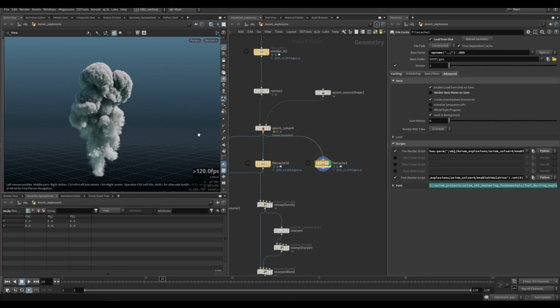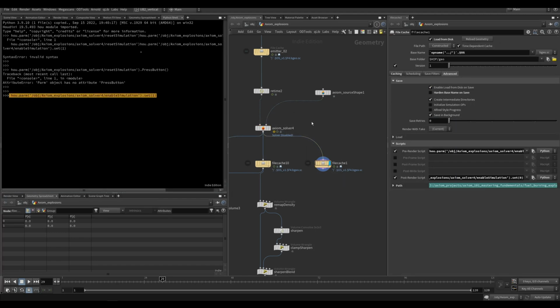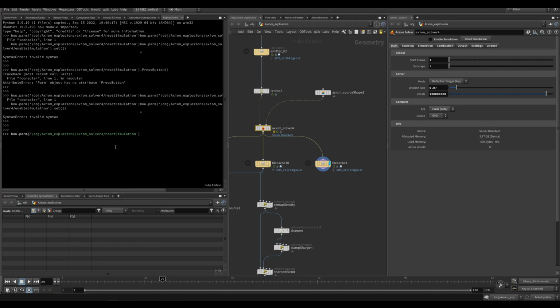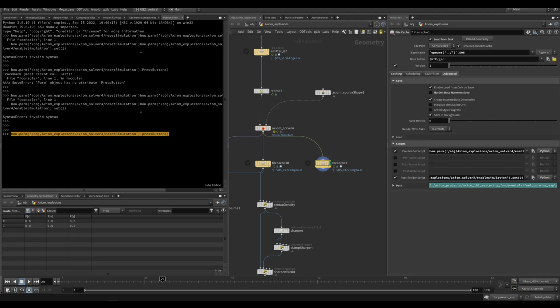So we can do another simple Python thing, reset button. I'm just gonna put it here, and you say press button, like so. Copy this, go to the end here, let's do a comma and paste it.